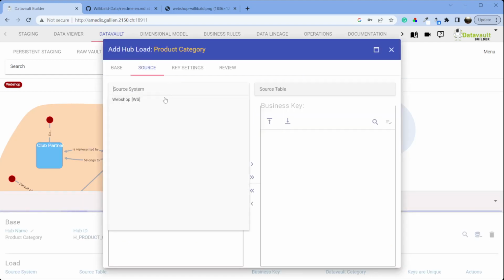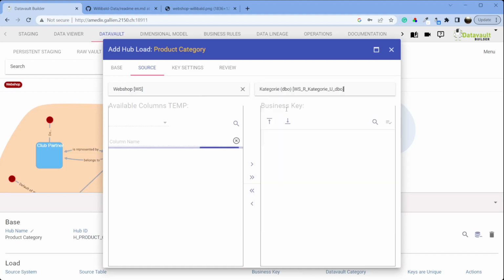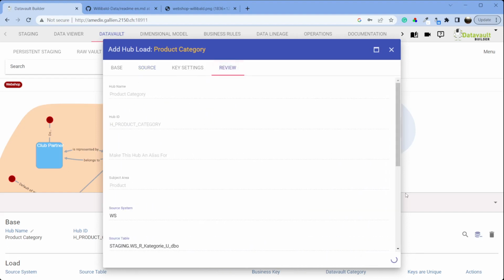Let's create here a load of the category. And here the key is the category ID. That should be hopefully unique. You can create the satellite automatically.